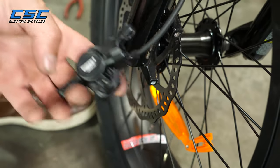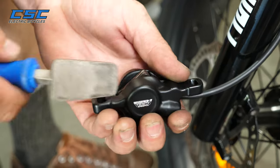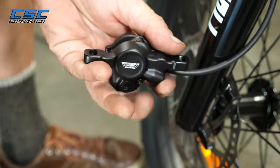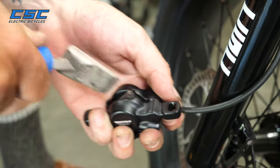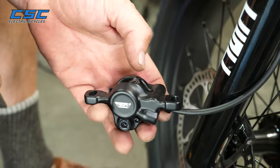After the caliper is off, you want to make sure you retract the pads so that they're all the way back. Your brake pads will probably be a bit worn. These are nice and fresh, so the old ones, you'll push them all the way back with a pad spreader or a flat screwdriver.